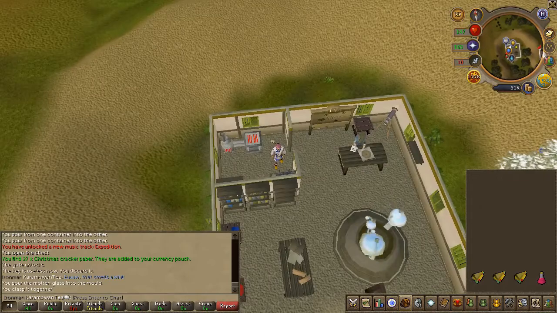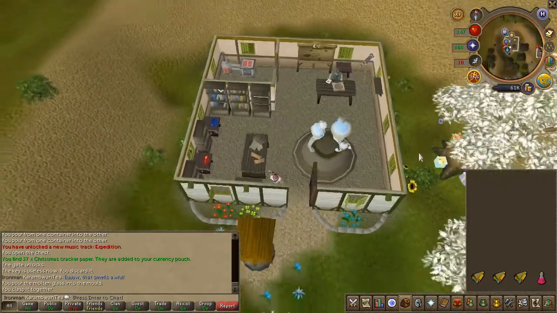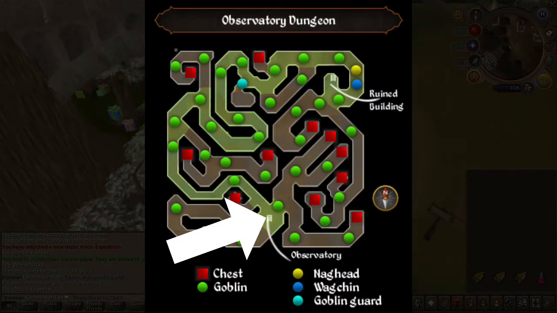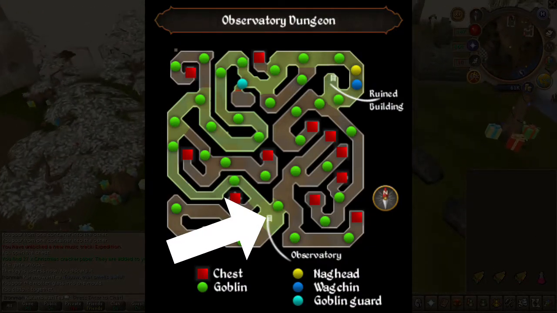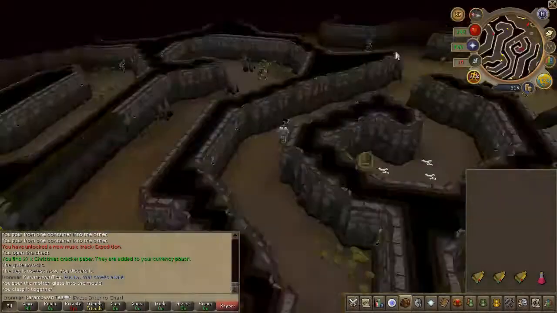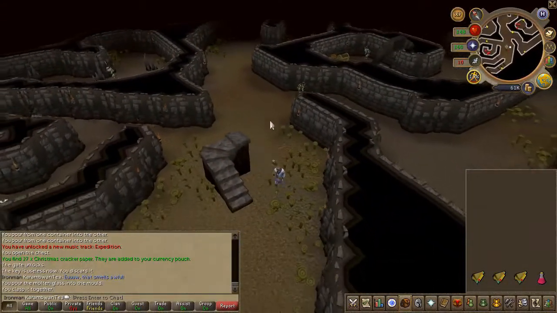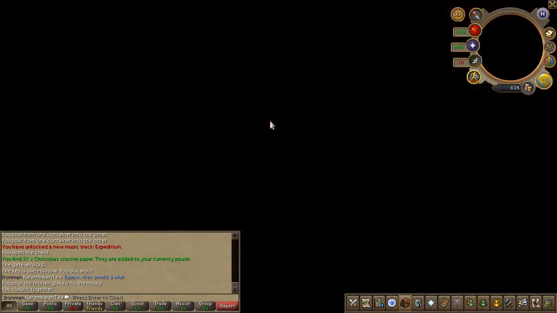You'll now have to head back to the dungeon. Head to the area located here on the map to ascend to the observatory. A cutscene will now start.